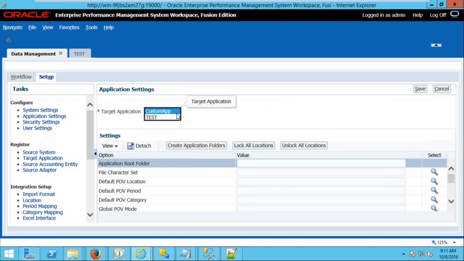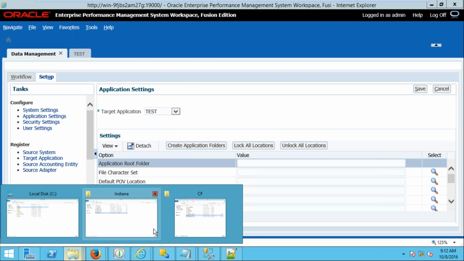So here, what are the applications that we have created? Custom app and test applications that we have created. How we have given for file based, similarly we can give the folder structure for my test application as well.